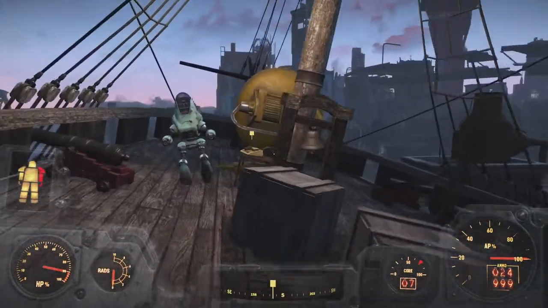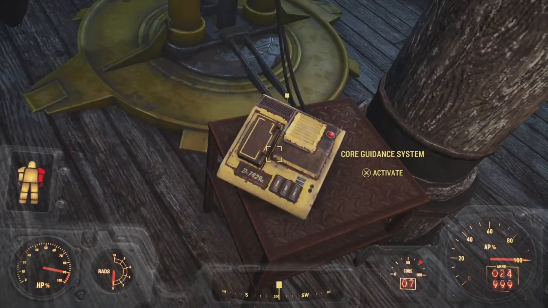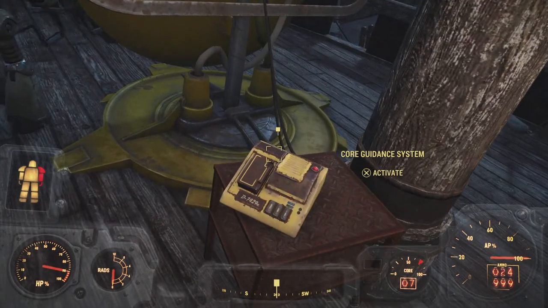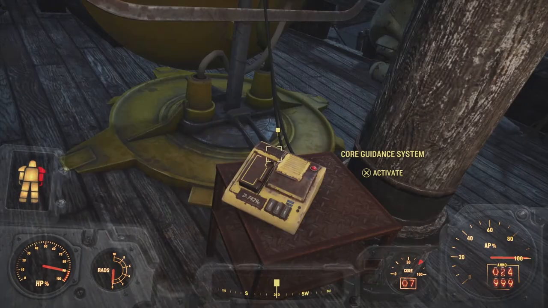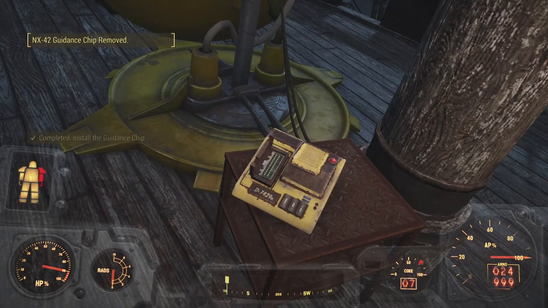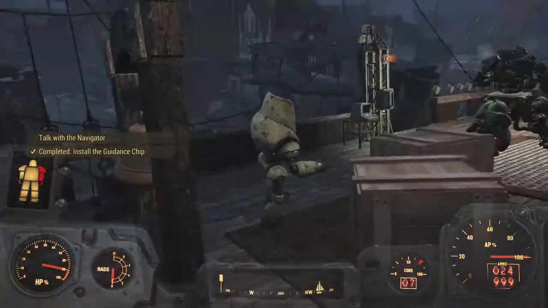Ooh, wait. What's this? Core guidance system activate. Wait, I probably shouldn't do that just yet, right? So yeah, the guidance chip. We don't need to talk to Mr. Navigator again because we can just install the guidance chip, because that's what we wanted to do for Mr. Navigator. So let's install that. There we go. Seems that did what we wanted.